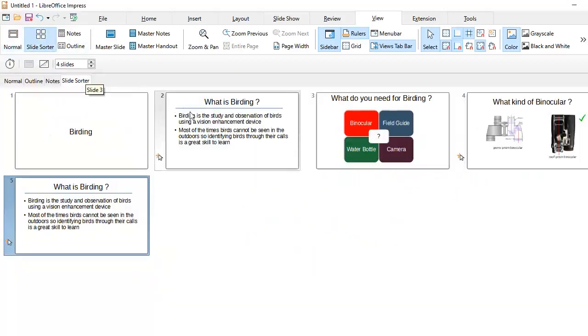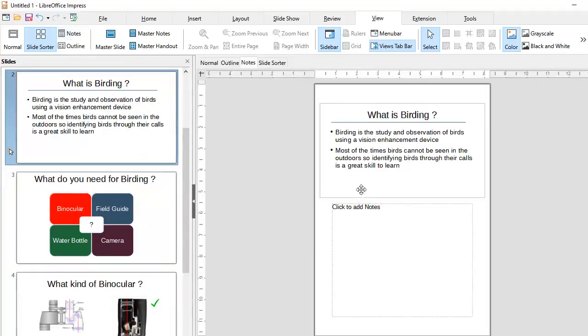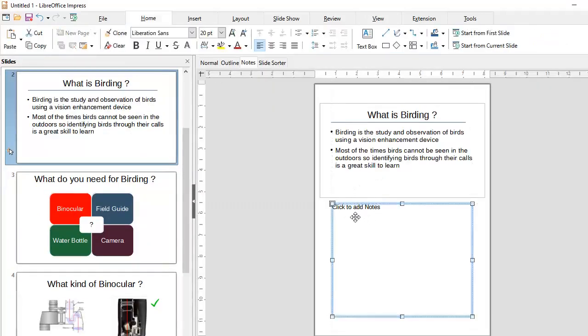So you can just come back here. But slide sorter view is a great place where you can actually rejuggle and move your slides if you want to have them in a different order. So you can try this out yourself as well. You can also have a notes view. What notes do for you is that they open underneath the slide a small place where you can add additional material that you can use at the time of speaking.